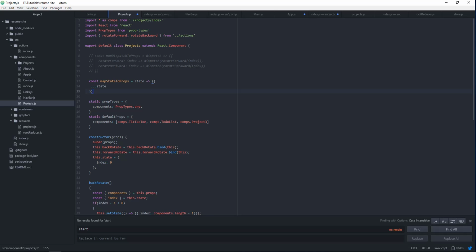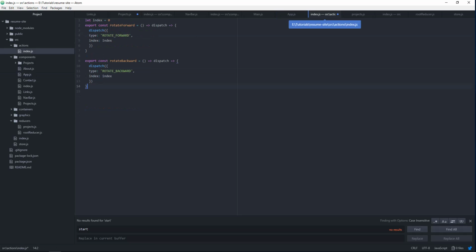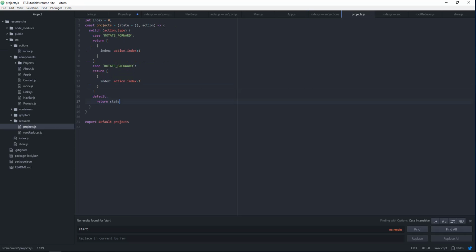And I was just messing around with it a little bit, but there it is. That's where we'd want to write it, is inside of our projects, not inside of our app, because our projects is really the only one that needs it. So we don't need that import here either. Save that before I mess it up.